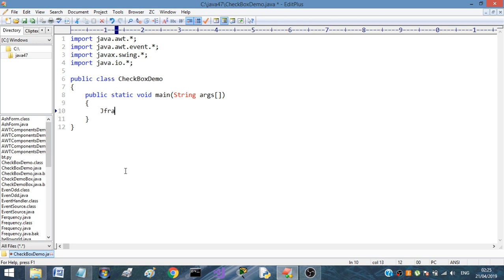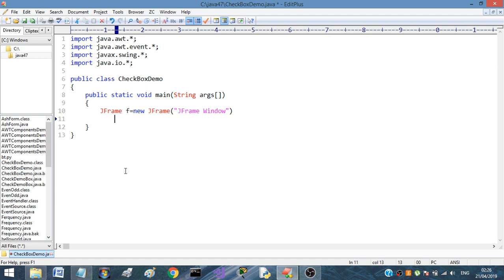So JFrame, for Java frame, and the variable name will be f, which is equal to new JFrame, and its name will be JFrame window. It's done.